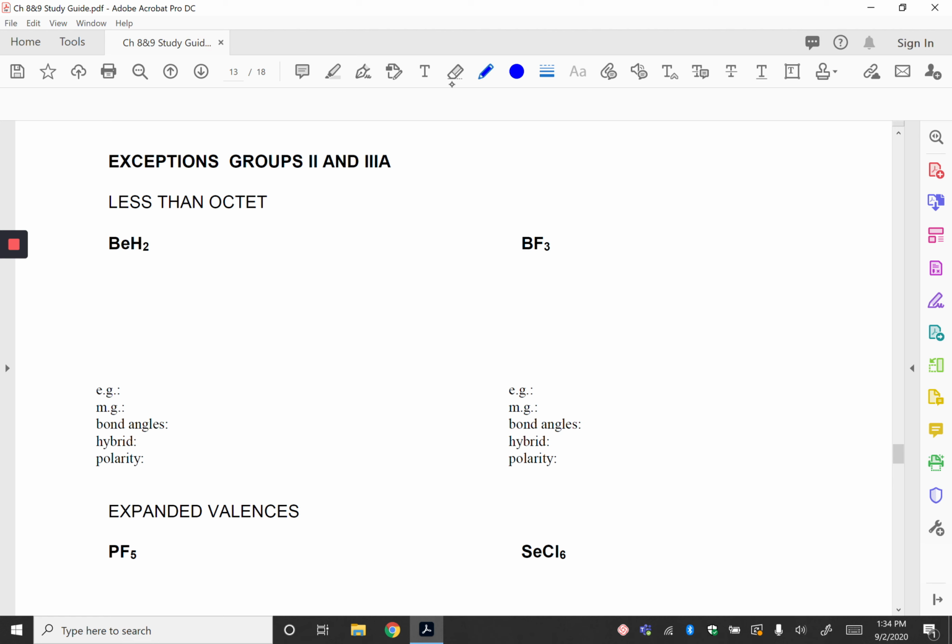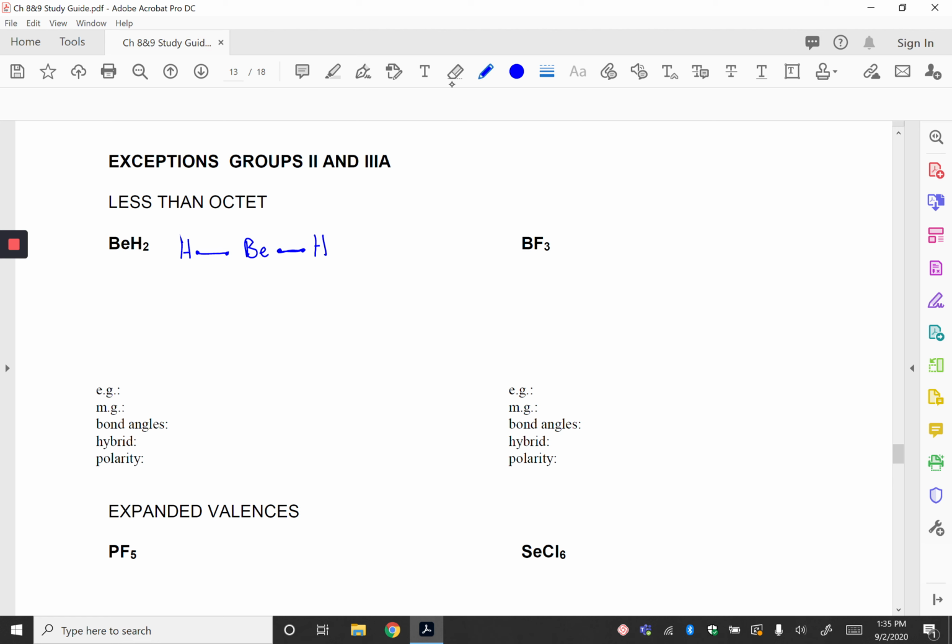So for example, beryllium has 2 valence electrons. I'm going to put them on each side here. It's bonded to 2 hydrogens, so there's a hydrogen and there's another hydrogen with their 1 electron each, and so you bond them and then you're stuck. That's it. Hydrogens are good with the duets, but beryllium has 4, and there's no other way that you can add a double bond or anything like that, and so that's it. There's nothing else you can do.